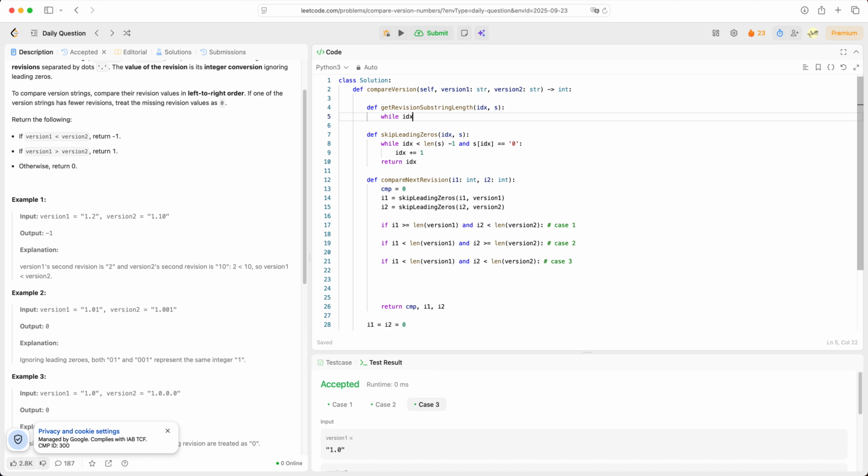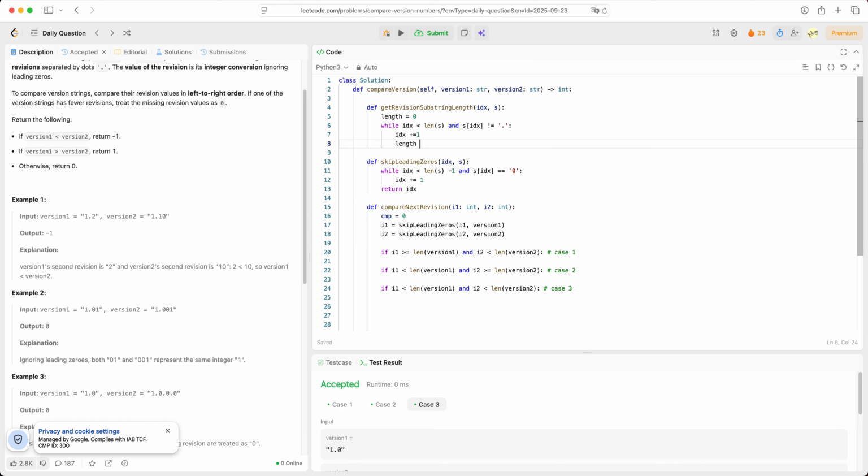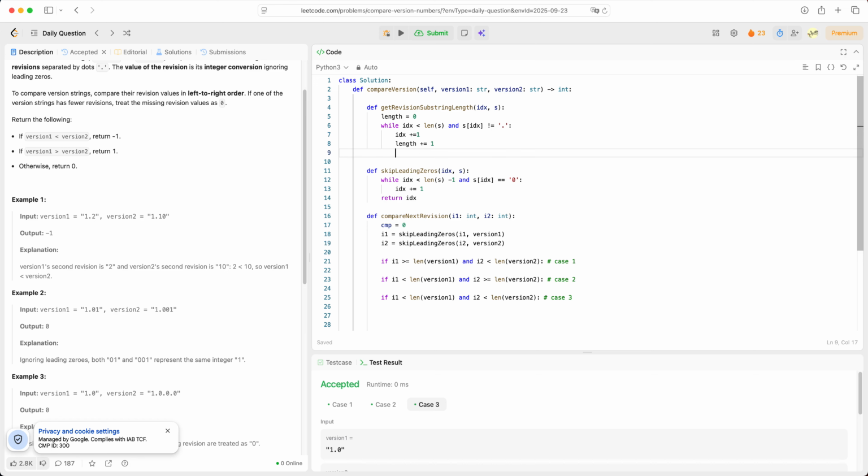While the index is smaller than the length of the string, and the position is not a dot, while that is the case, we will advance our index that we pass in until we run into a dot or reach the end of the string. That tells us how long that thing is.